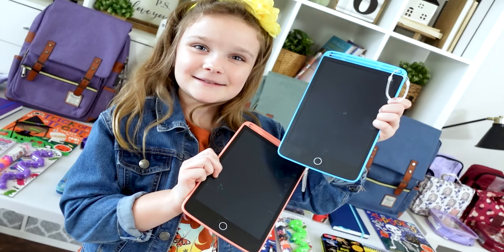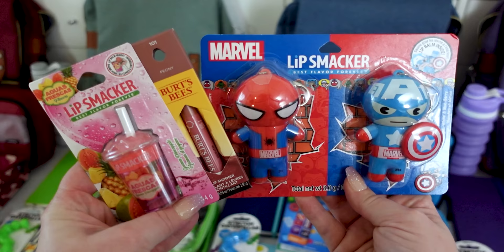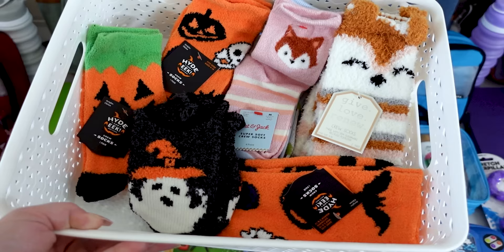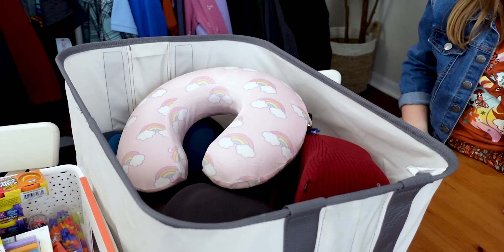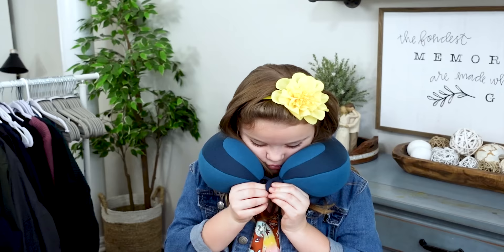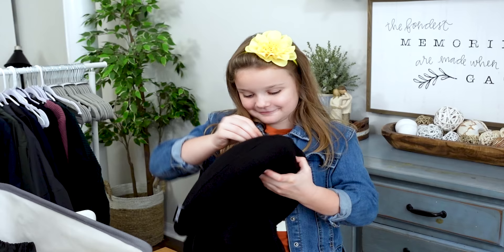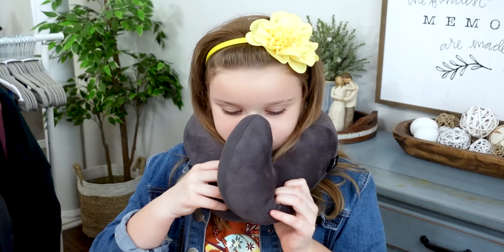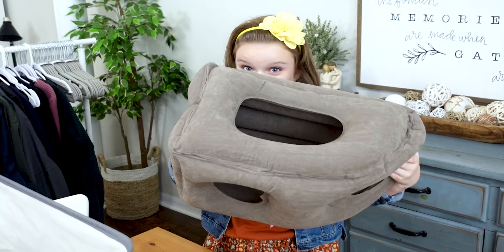Many of these items either came from the Target dollar spot or from Five Below. To make things on the plane as comfortable as possible, I'm also bringing plenty of disinfecting wipes and a special chapstick for each person because it gets really dry up there. I have a collection of cozy socks to choose from and several compact travel blankets. Each person in the family picked out their own special travel pillow — Griffin picked out a small squishy one, Lily got a super soft rainbow one, Mackenzie chose a square shaped pillow, and Jackson picked an inflatable version with an attached hood. I went with one that wraps around, and my husband picked an inflatable one that sits on the tray table in front of you.